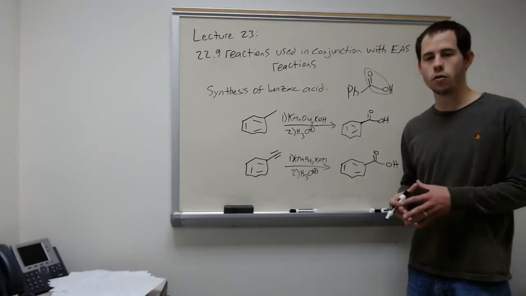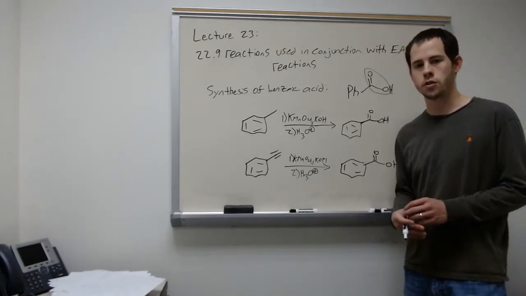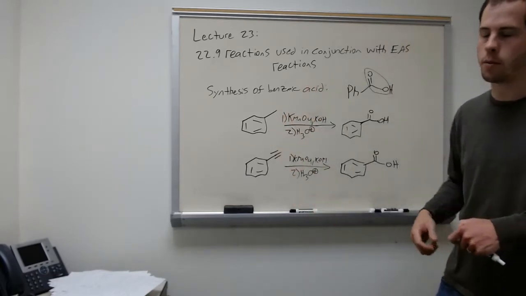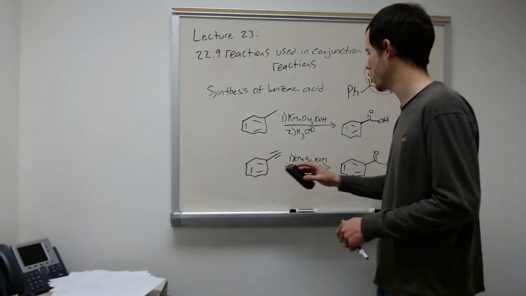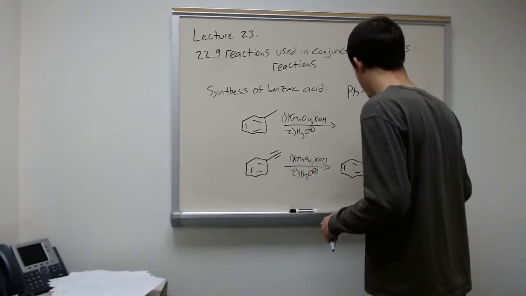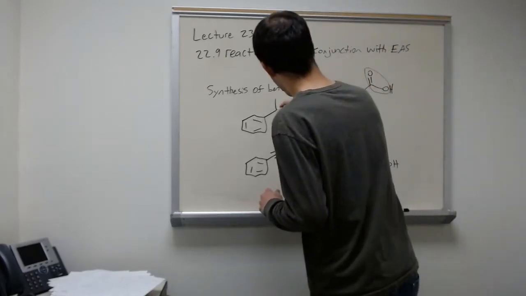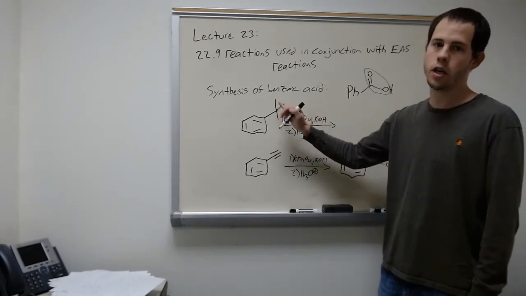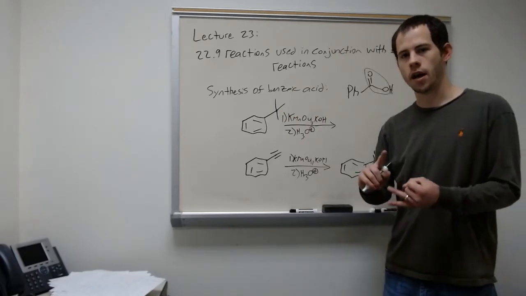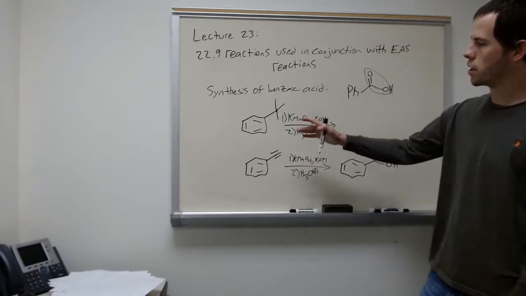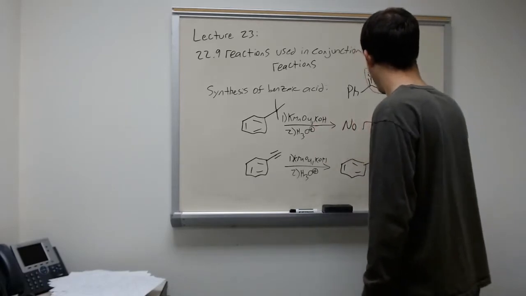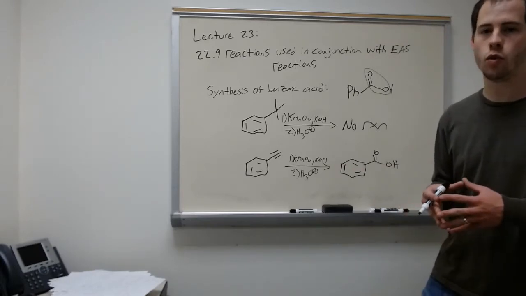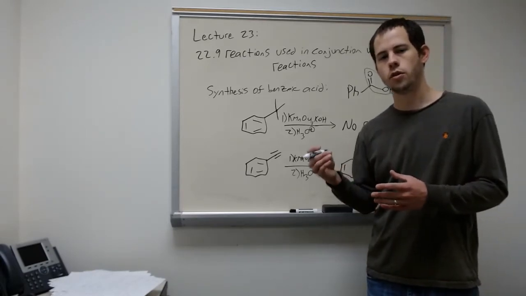Alright, so the only way that we would not have this reaction occur is if we had no benzylic hydrogens and our carbon is not part of a pi bond. And that would be something that looks like this. So we have a tert-butyl group. We see our benzylic carbon here is not part of a pi bond, and it has no hydrogens on it. So if we tried to take this and do this oxidation reaction, we would get no reaction. But in pretty much every other case, it will oxidize the benzylic carbon to the carboxylic acid.